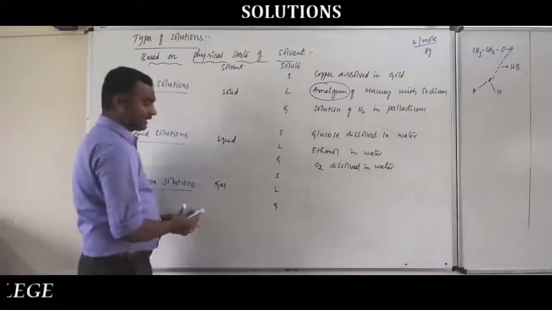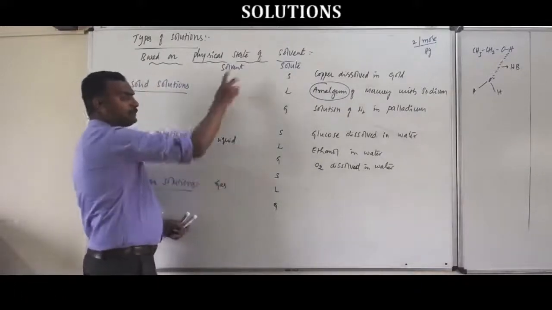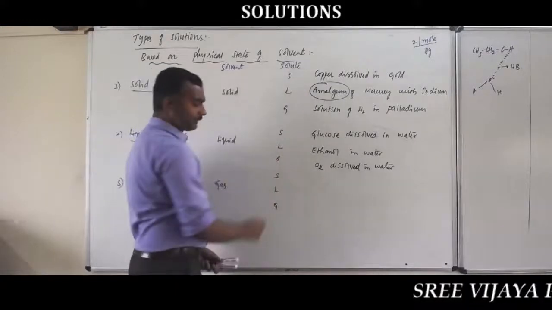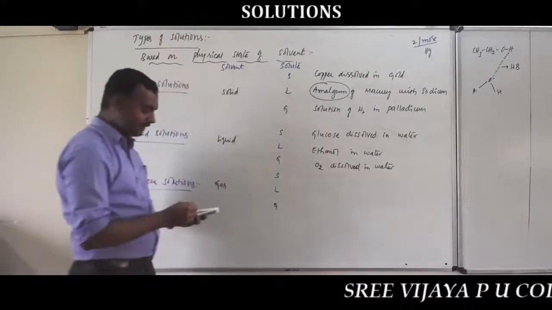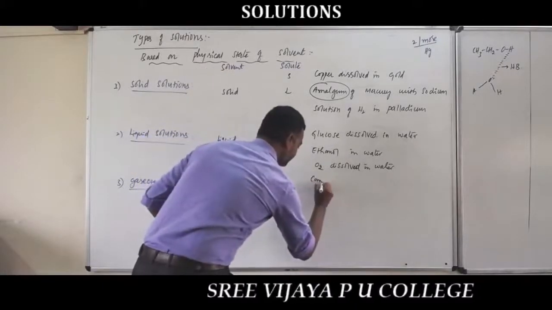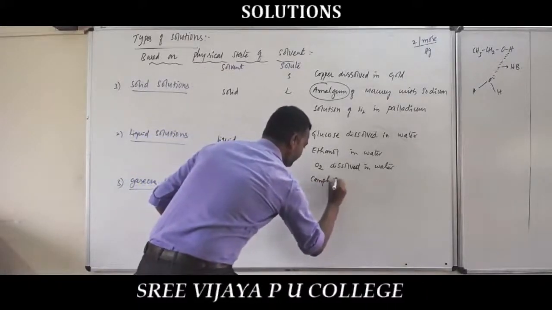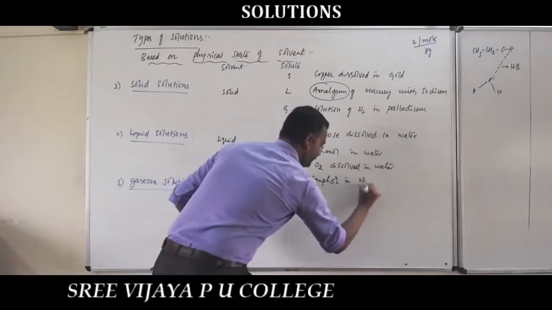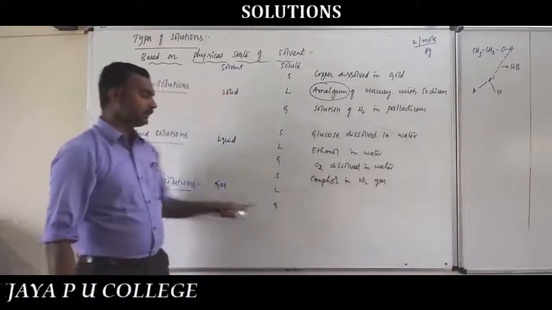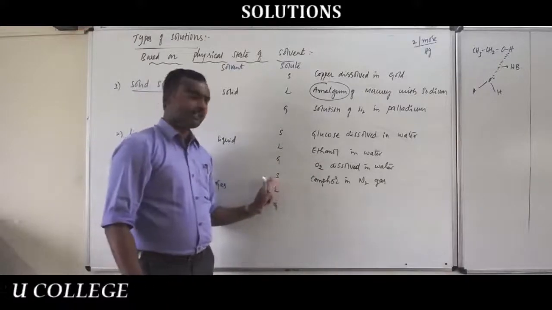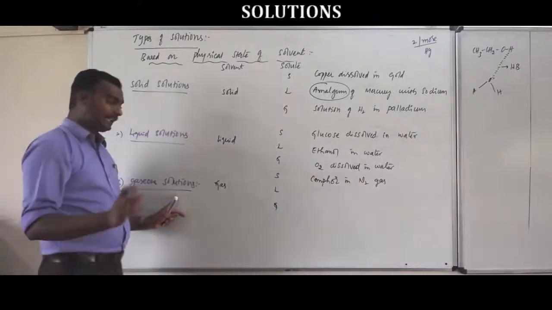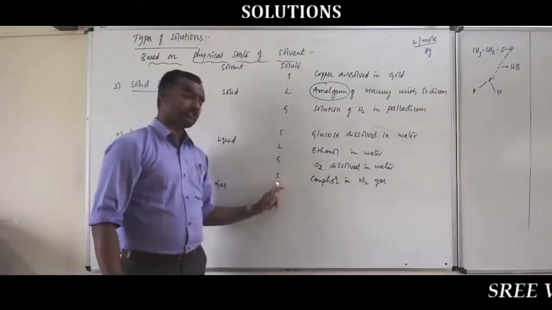So let us see which examples there are. The solvent must be a gas, that is the solvent is a gaseous gas, and the solute must be in the solid state. The best example is camphor in nitrogen gas. Camphor in nitrogen gas. Nitrogen acts as a solvent here. Camphor is present in solid state. So therefore this is the best example for gaseous solution in which the solute is a solid.